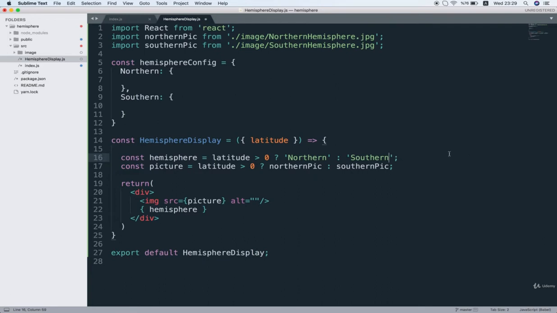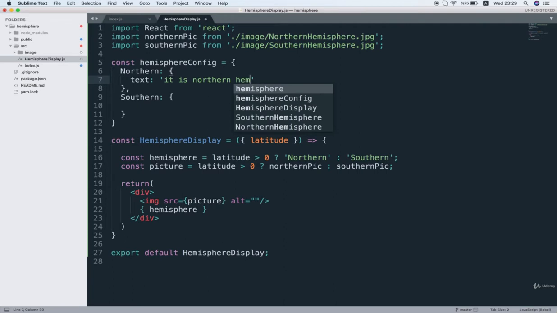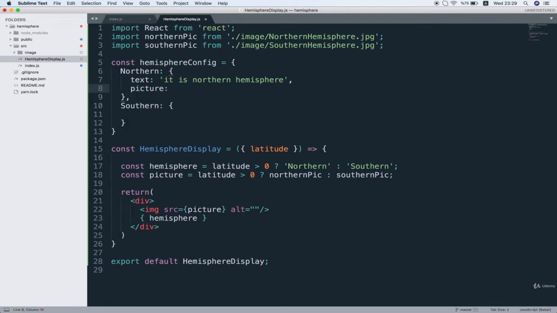So now these two objects are indeed going to tell us exactly what text and what image name we should use. If it's northern, we'll say text, it is northern hemisphere. And I'll designate the picture of northern hemisphere. And I say northern pick.